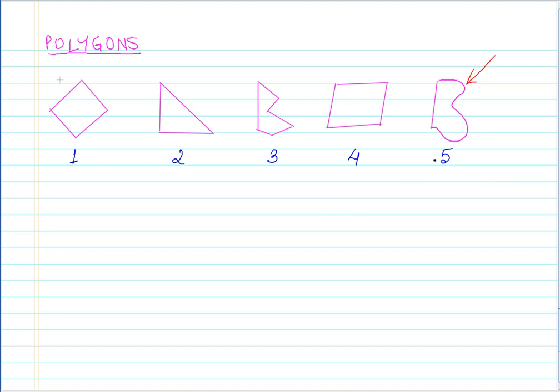And why is this figure the odd one? That is because if we have a close look at all these 5 figures, the only figure which has curved lines or which has a curved boundary is figure number 5. Right? So this is an odd figure. Now these figures 1, 2, 3 and 4, they have a very special and observable characteristic, and that is that all these are made up entirely of line segments.